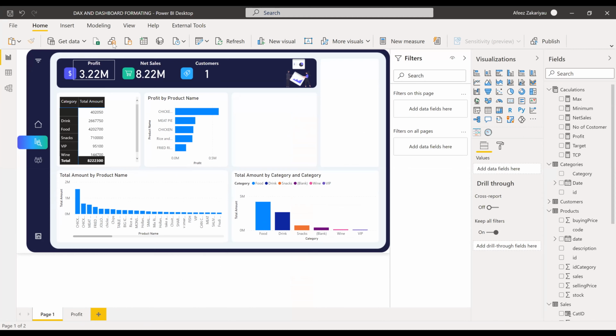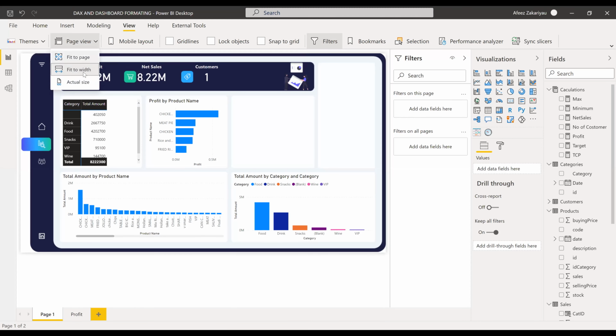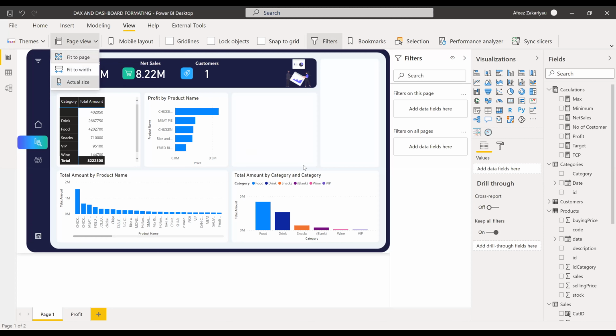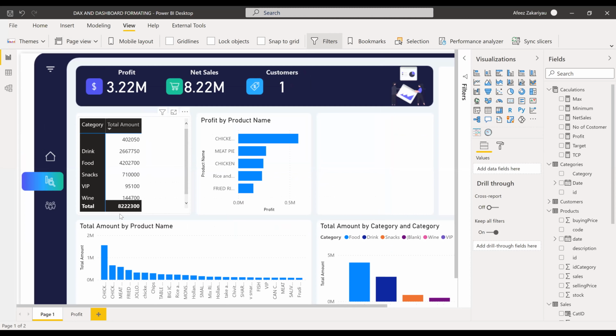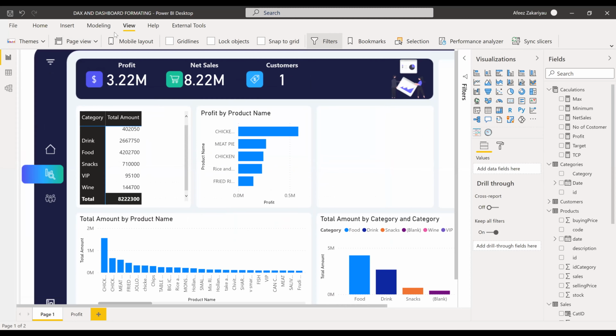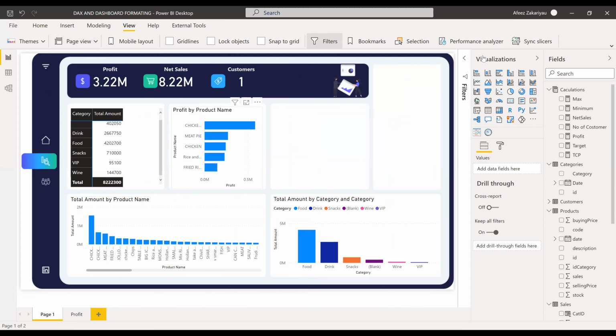Under view, I want to make it bigger. Fit to width. No, fit to page. Extra size. Okay, fit to width. So under your insert, go to insert. Let me insert a shape, something like this.